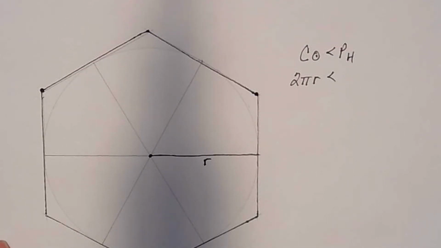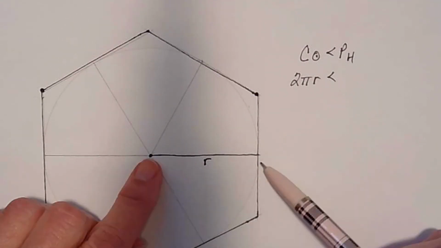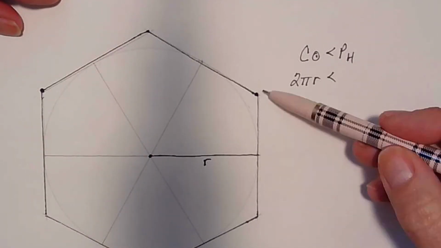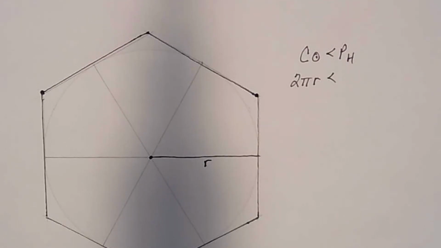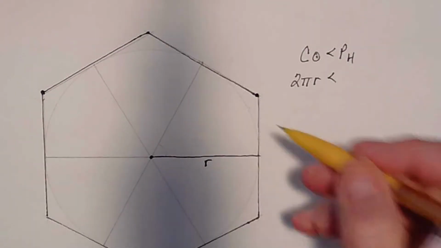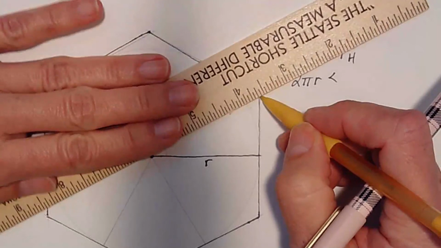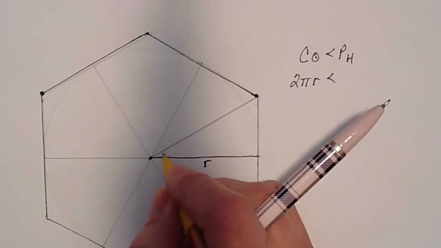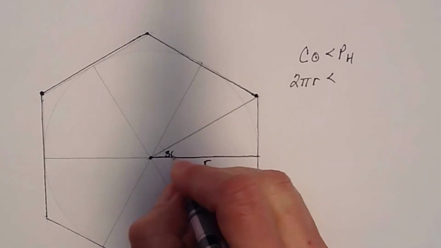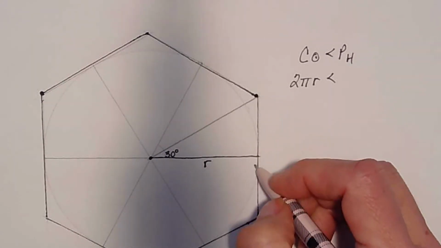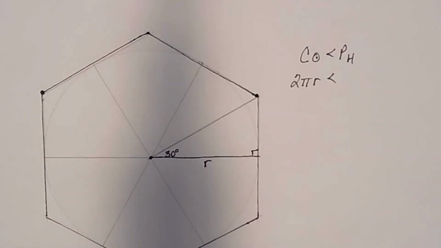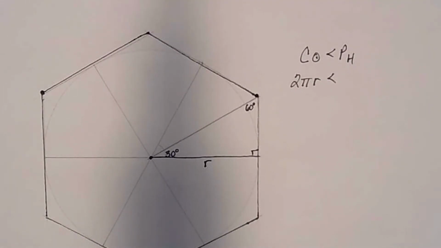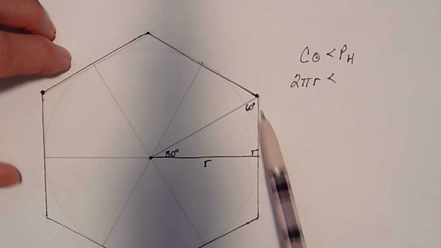Now, the thing about r is that while this measurement here is r, I need to know what this side is. And the game's changed a little bit here. So this measure here is still 60, but what I'm going to do is draw this segment right here, like that, and bisect that angle. So now this angle is 30 degrees. Since this is tangent to the radius, it's perpendicular, which makes this 60 degrees. So now I have a special right triangle, a 30, 60, 90.